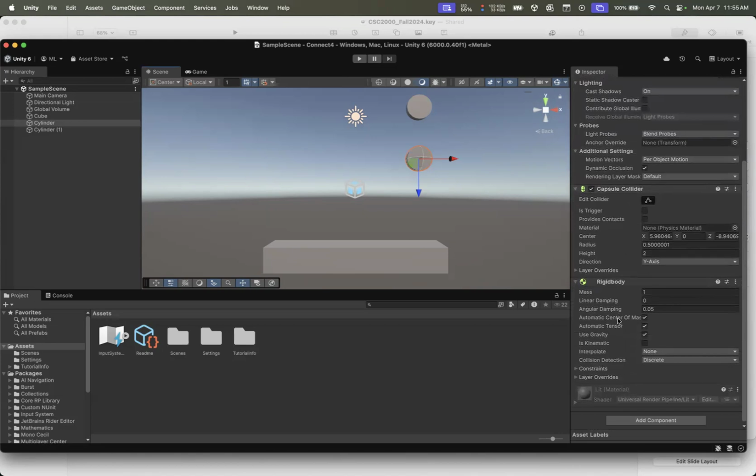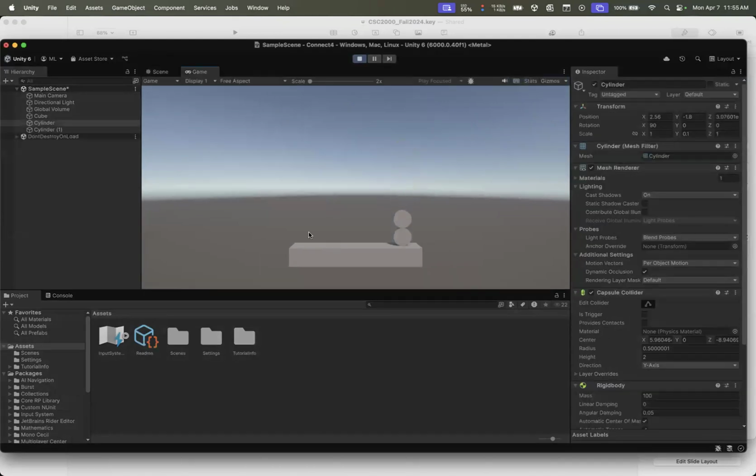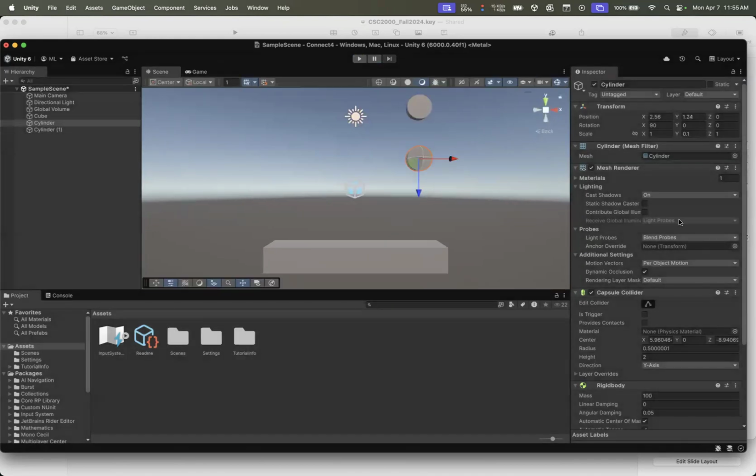I think it's the mass. If you make the bottom guy, let's make the mass 100. I think you'll get a little bit more pop. Oh no, wait, less mass, since then it would be lighter.